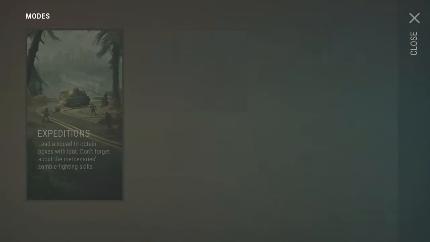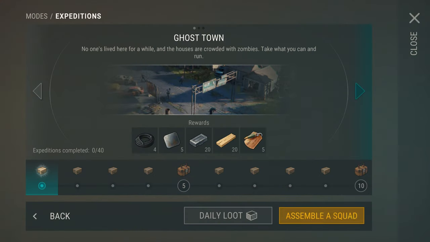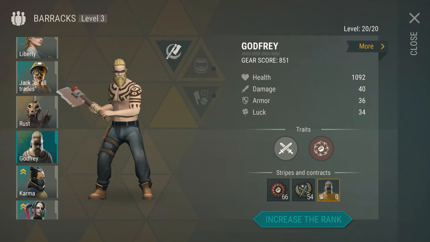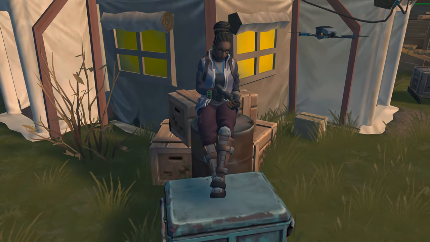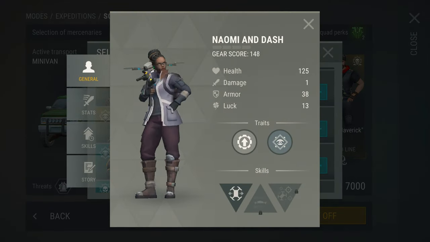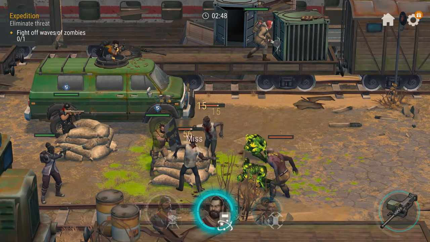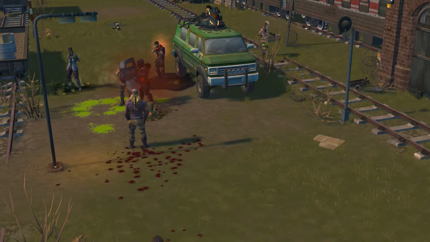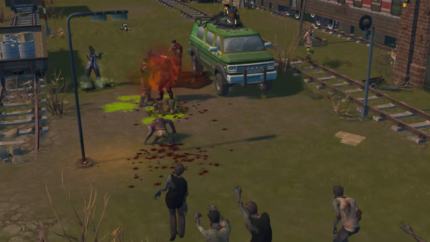Also, the expedition mode has undergone some changes and improvements, and managing the mercenaries in the barracks has become a more convenient process. By the way, meet Naomi and Dash, a great addition to the mercenary squad. There's no living creature Naomi trusts more than her drone, Dash. However, Naomi isn't the only drone owner in the wastelands.